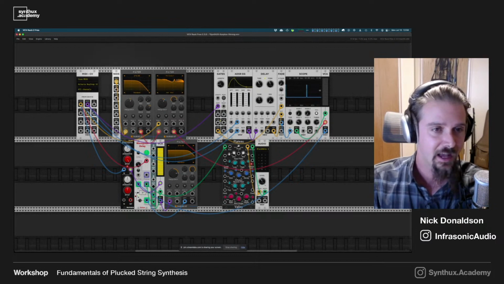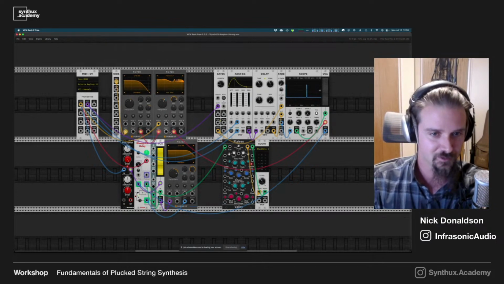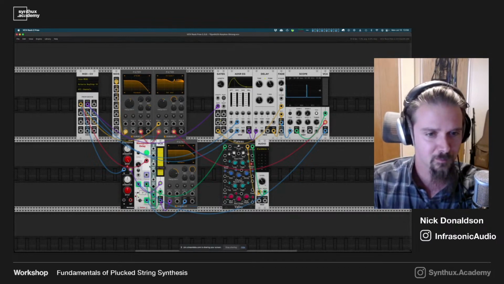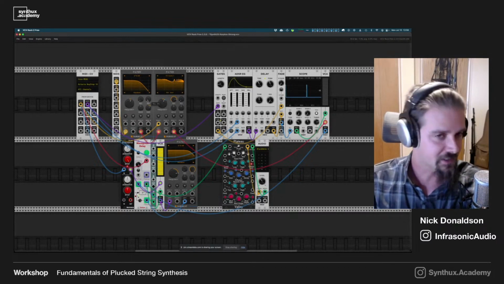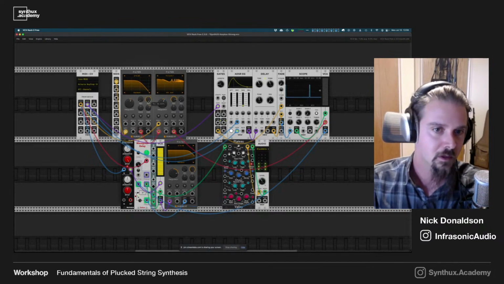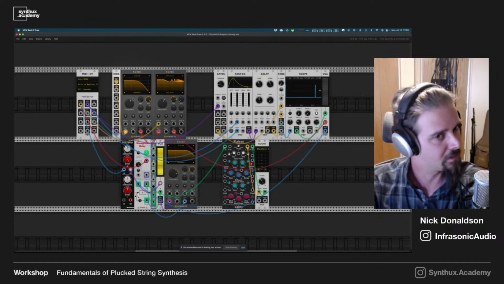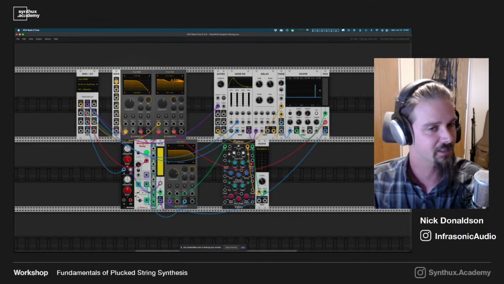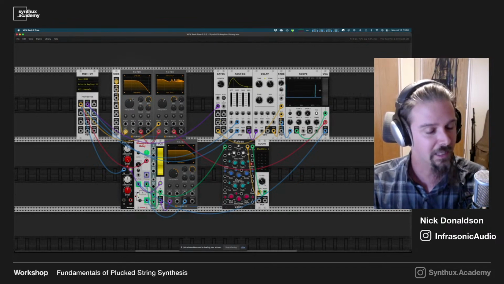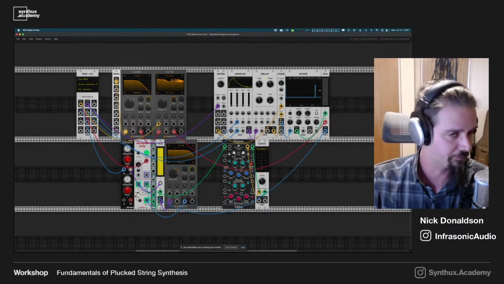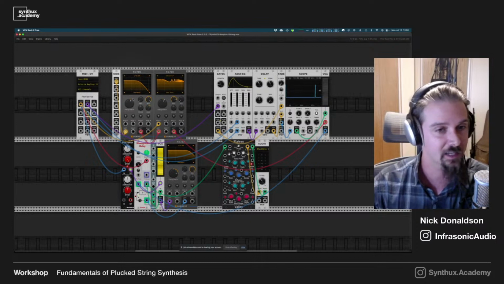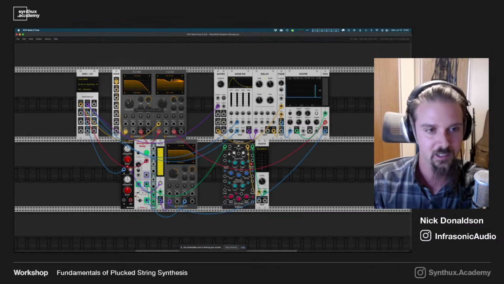So here I've got the noise going through 2 more filters before it goes through our gate to stick it in the delay line. I've got these filters off right now. They're not doing anything, but if I mix them in, you can hear it gets a lot fewer higher harmonics in the initial sound. That's because there's less higher frequency energy in our noise burst. We filtered that out. So there's no energy up there, which means those harmonics can't resonate because they weren't seeded with any energy.